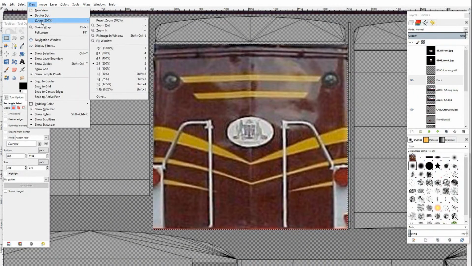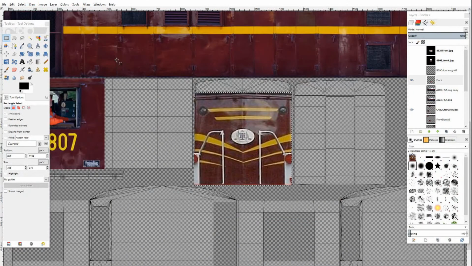View, zoom, 100. Now, we've got a problem here straight away. With this model, it's not 100% perfect.